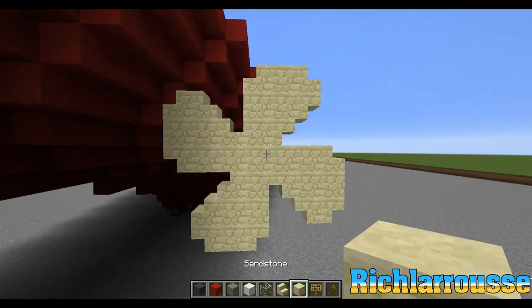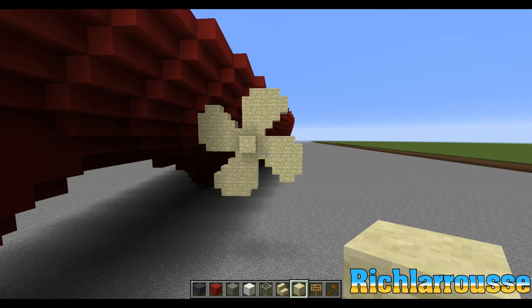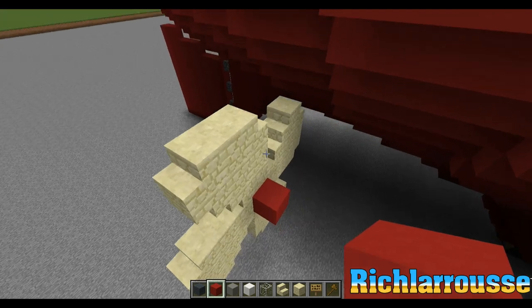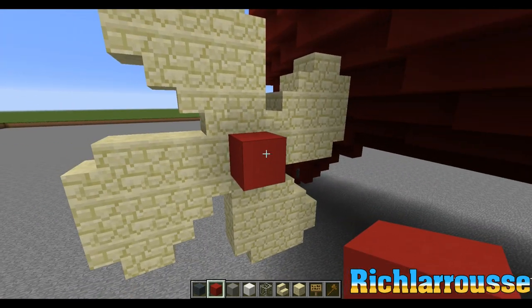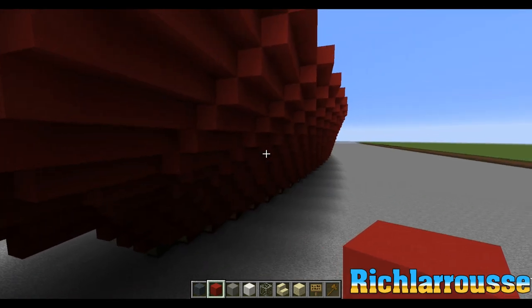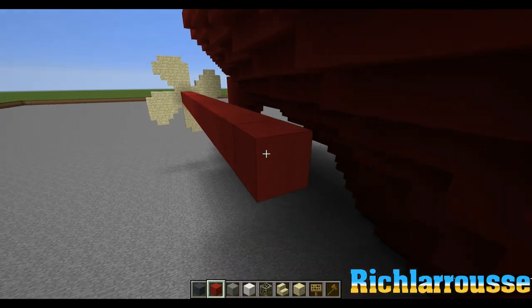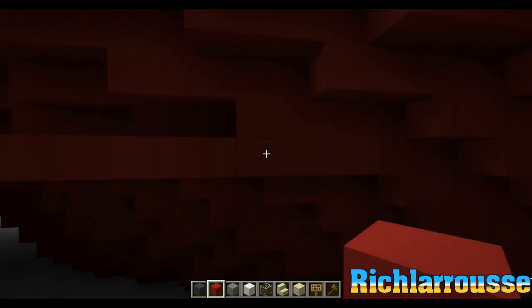And then for the center of the propeller, just add one block of sandstone like that, and there you go, there's your propeller looking like that. Marvelous. And then behind the propeller, going towards the front of the ship, with this red block, you just want to build a line of blocks all the way forward until it blends in with the rest of the hull. So build that all the way forward, like so, and there you go.